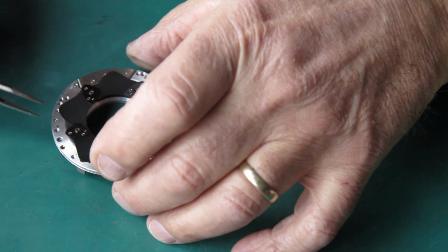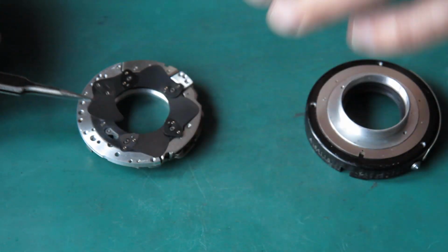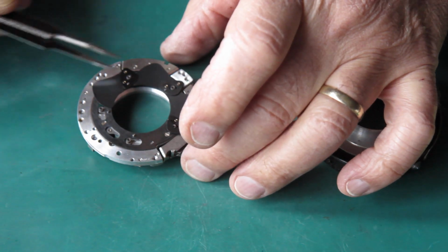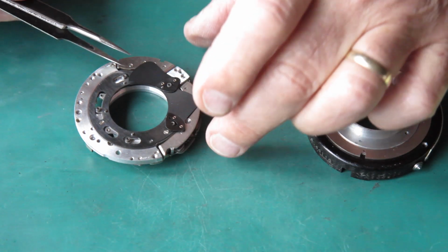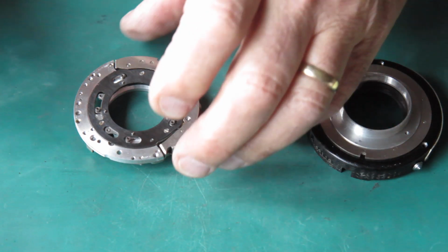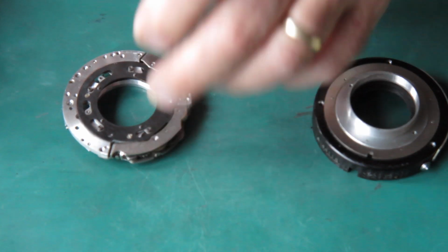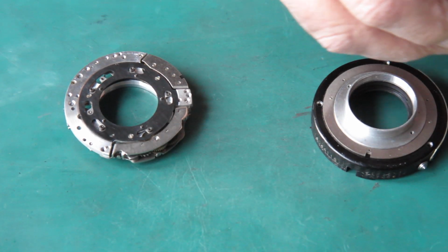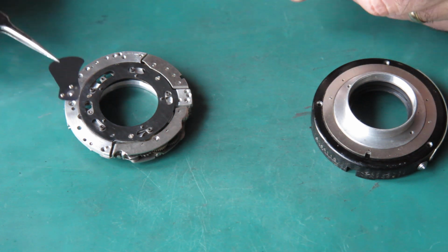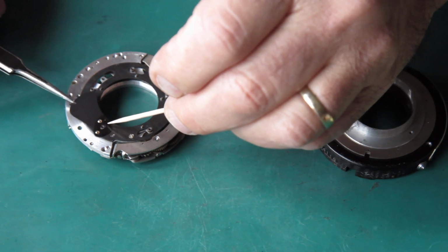No. Okay, as I'd flipped that over, the blade actuating ring had moved from the blade's open position to the blade's closed position. So I've stacked all the blades on back to front. It's always a possibility. That's where the blades should have gone on. Right, so I've got them stacked in the wrong direction.